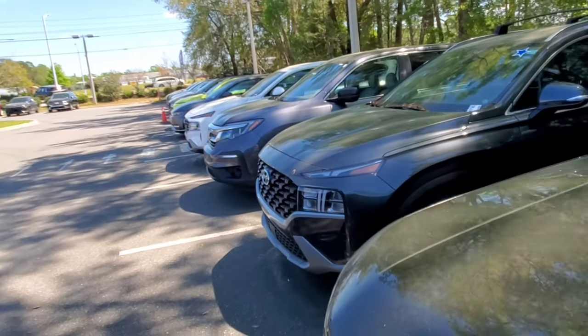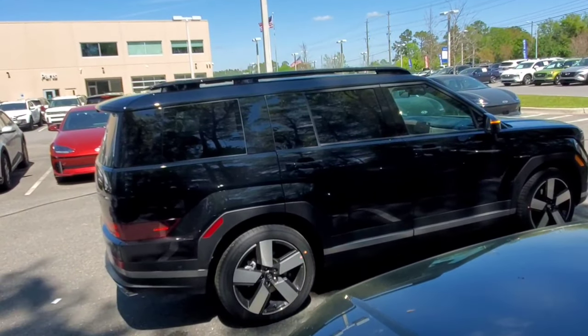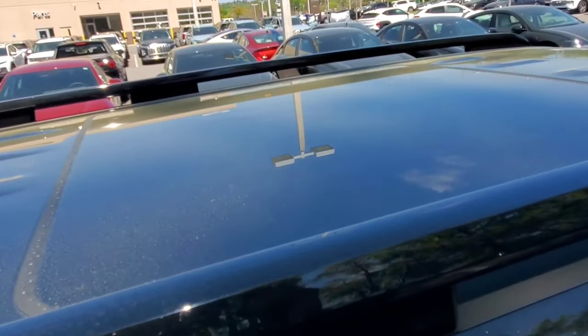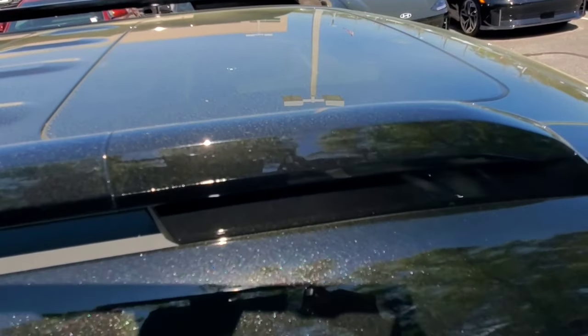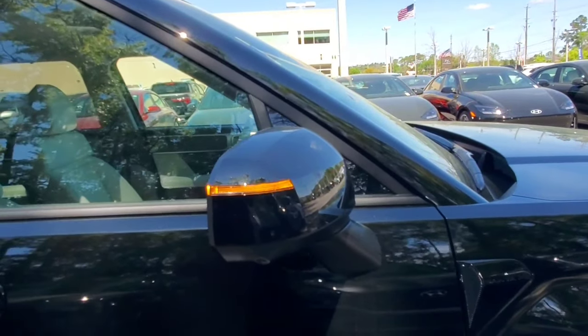Then I'm gonna step back and show you the redesigned Santa Fe. I'm so excited to bring this to y'all, man. And then up top, man, here's another touch. Once again, excuse the pollen. You got two sunroofs here. So you got one here in the back for the back seat passengers, and then you got another one up there in the front. It's a little pollen-y out here, but it's all good.